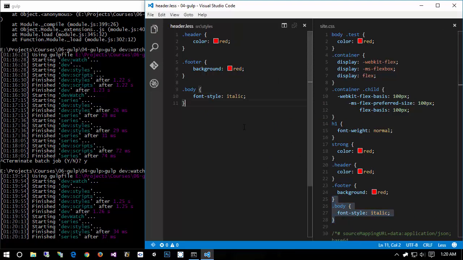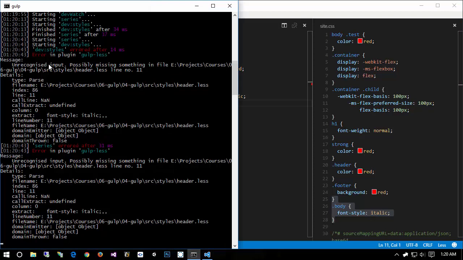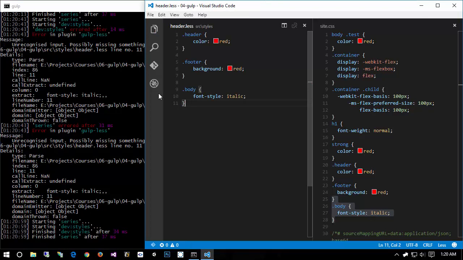Now our header.less, even though it's not the file that's actually being compiled, when it changes, our site CSS gets recompiled. And that's usually the behavior you're going to want if you're doing this like me, where I have a single CSS file being emitted. So let's see if we introduce an error. If we introduce an error, we get this nice little message saying, well, we get it twice, but we still get a nice little message that tells us exactly what's going on. In this case, we have a parse error on line 11 of header.less. So that's cool. Now, the error handling is going to be up to the plugin.